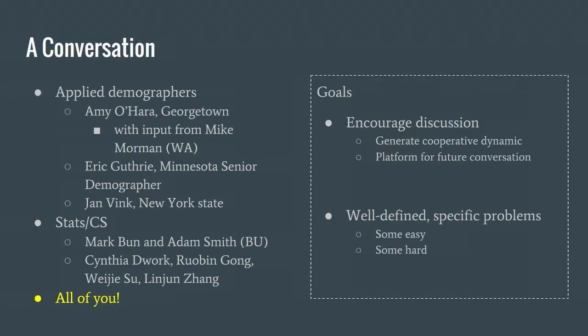This session was organized at the behest of the organizers, who asked a group of us to get together and actively start a conversation between people who think, on the technical side, about differential privacy and algorithms and statistical guarantees, and on the other hand, the consumers of the data who are really working in the realm of applied demography.